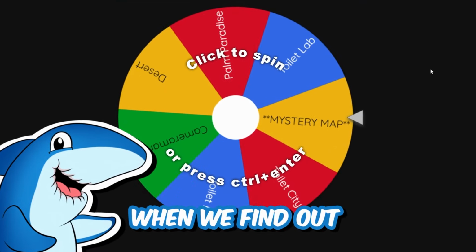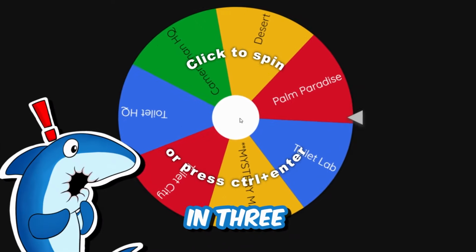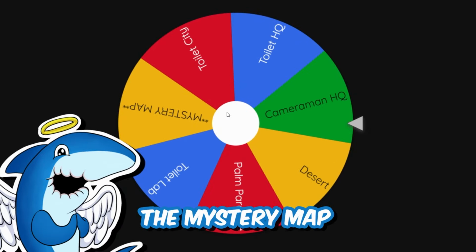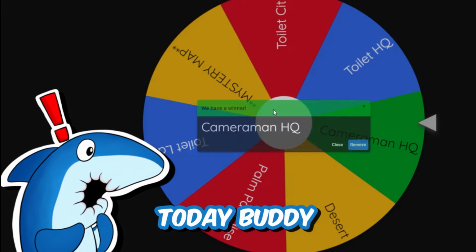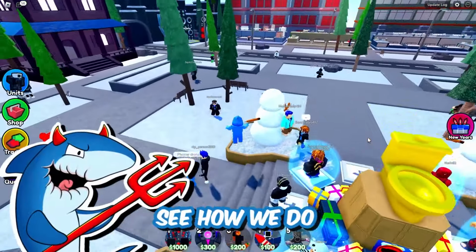And this is when we find out what map the wheel is letting us play today. In 3, 2, 1, it's spinning. What's it gonna give us? Come on, maybe the mystery map. Oh, it looks like we're going to Cameraman HQ today, buddy. All right, I got my cameras ready. Let's do this. Let's jump in, see how we do.